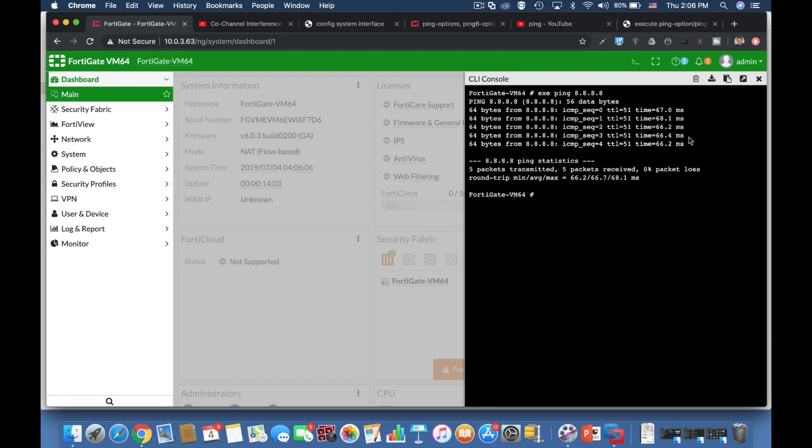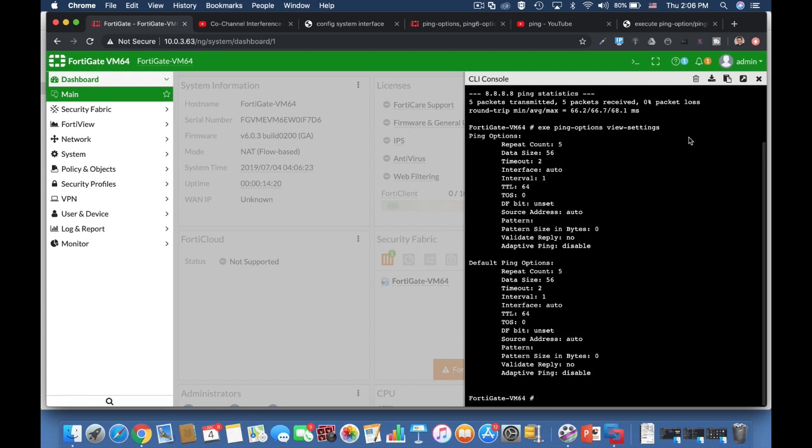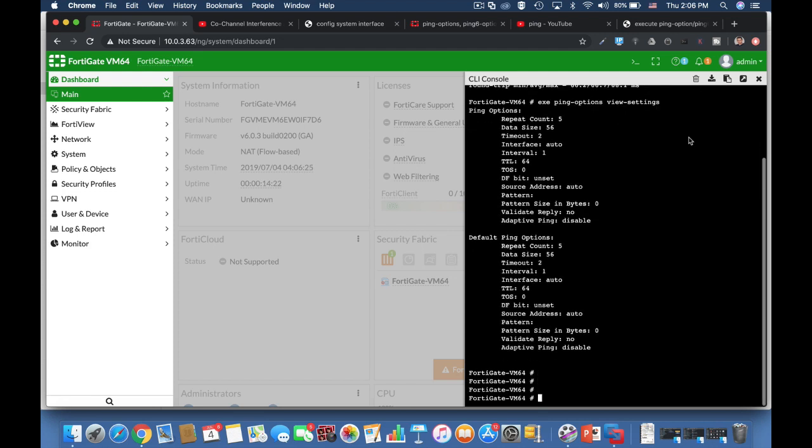Now we can change the size of our ping. How do we do it? We use the execute ping options. Let's view the settings. All right. And now if we use the execute ping options, data size, we can choose ICMP packets to be in different size.